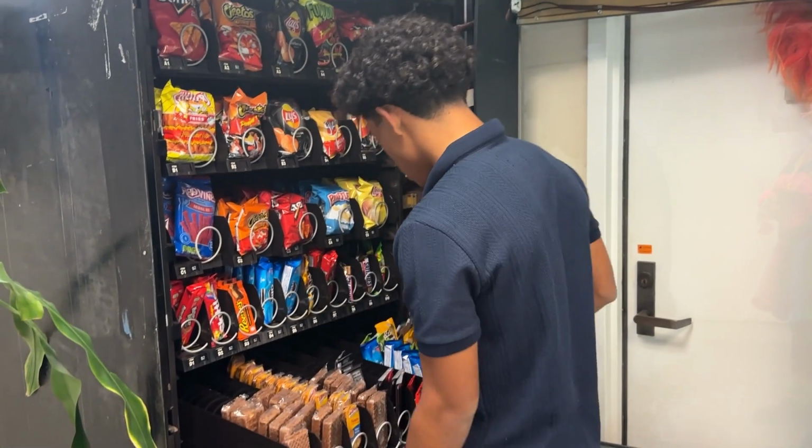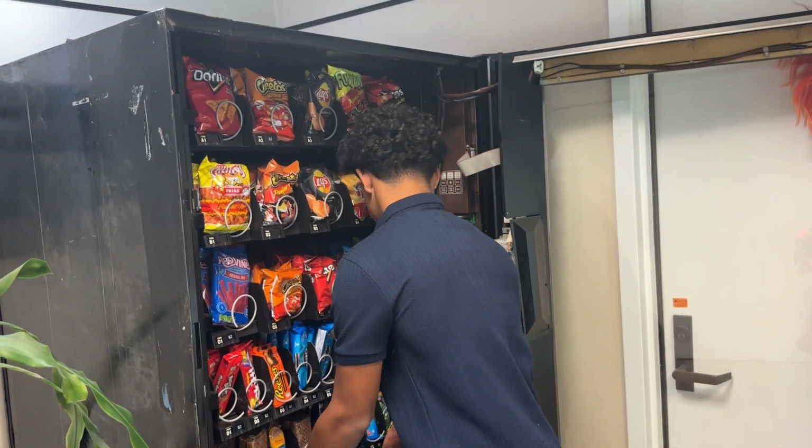Doing this just so it doesn't look empty. So guys, I decided to cut the Nutter Butters in half because there was a lot of them. I don't think those were really selling. I still don't know what was in that row, bro. I still don't know. I haven't checked the footage. My bad, bro. My bad, but still. So I put 2 Nutter Butters on the same row just so we could see what would happen.